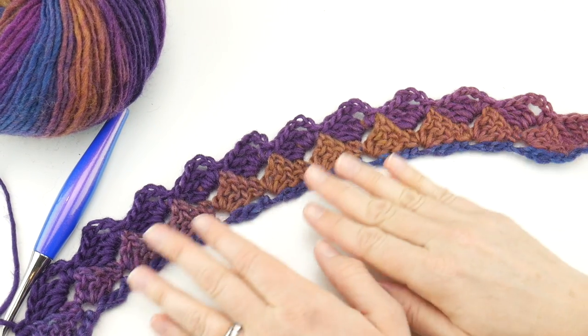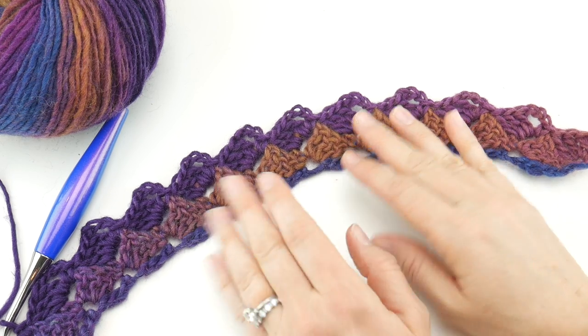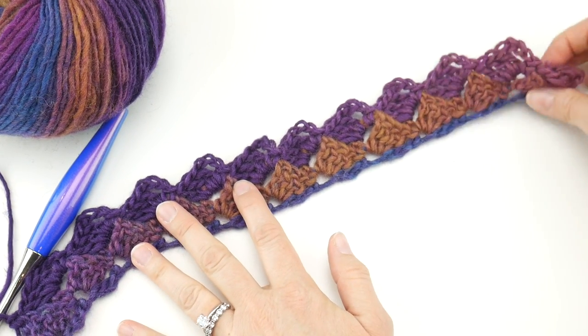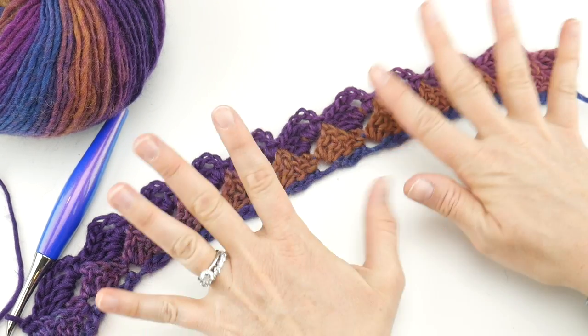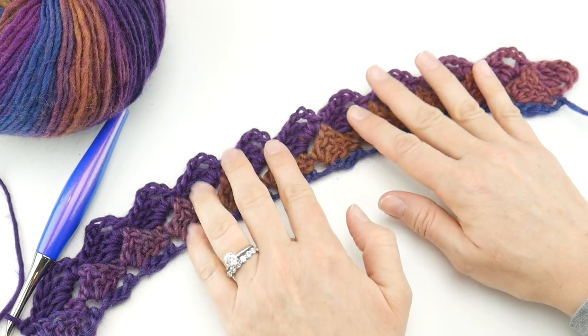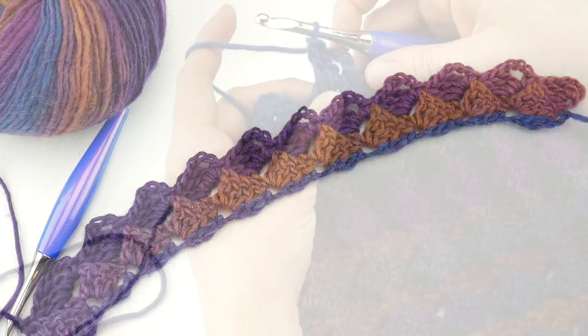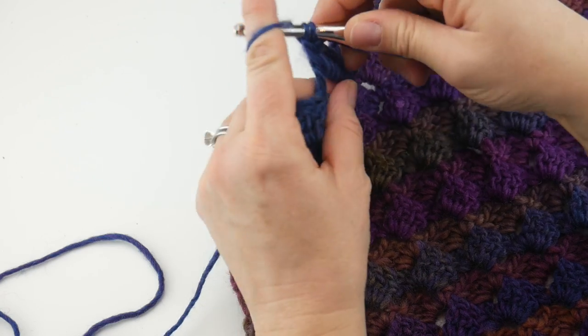If you need to back up the video at any time, or YouTube has a slow motion feature, you can watch it in slow motion if you want to. But keep going with row 2 over and over and over again until your piece is as long as you would like it to be. We're going to rejoin in just a minute and do a little finish work and look at our beautiful shawl all stitched up.